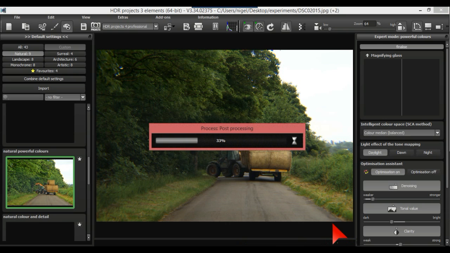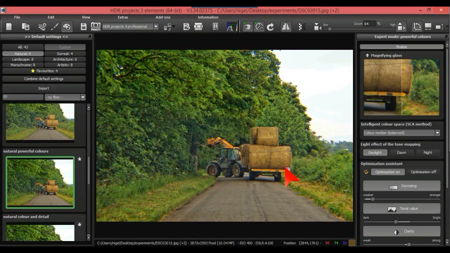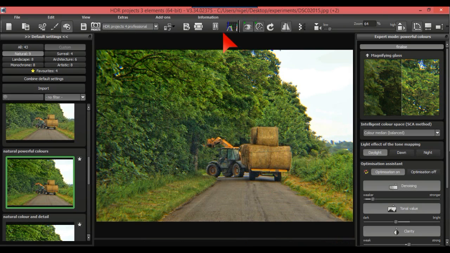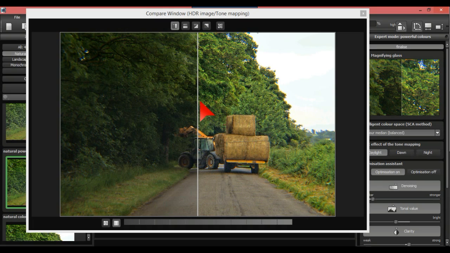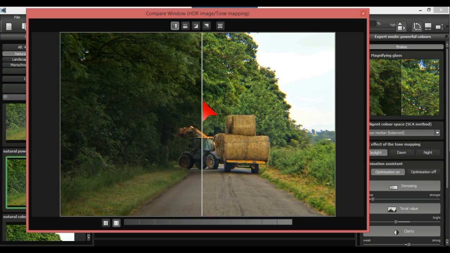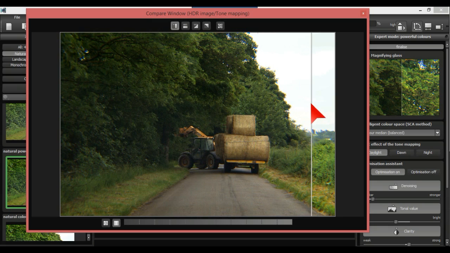So there's the original image, and there you go. See, it really gives that once over. I didn't really like HDR images, but in this program, I don't think they're too overdone. I think they're just right. Some can be a little bit vivid, but it's horses for courses with each picture.